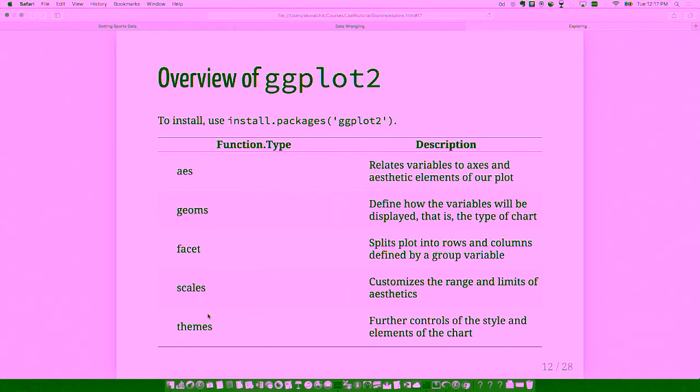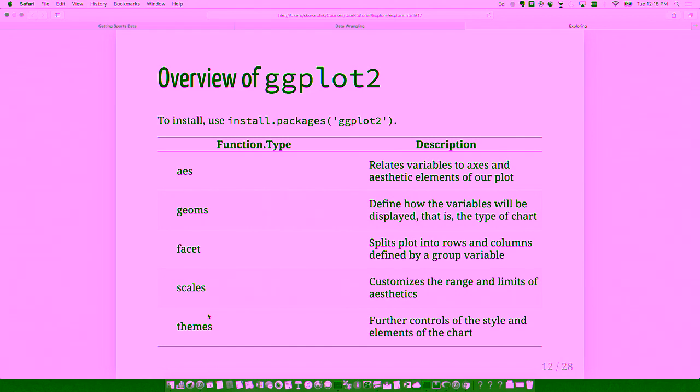it does have a kind of unique grammar, particularly when you compare it to other standard plotting functions in R. So I just organized some of the main parts that go into specifying charts in ggplot. We've got the aesthetics, which define which variables correspond to different axes. And then the geoms are really about how stuff is drawn. Are we doing a distributional type of graph? Is it a scatter plot? So the geoms would specify exactly how the points specified in the aesthetics are actually going to be rendered.